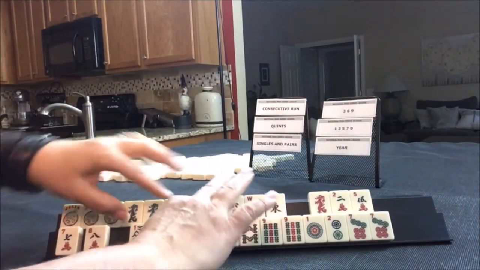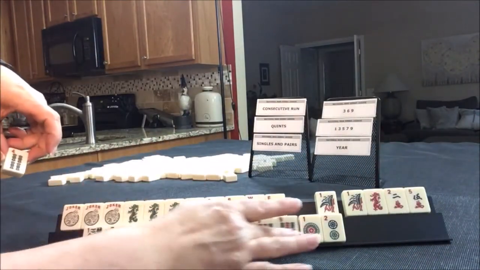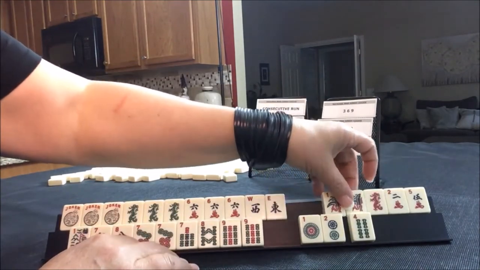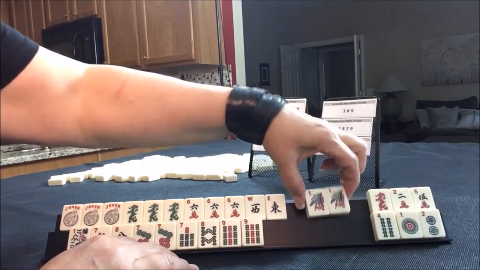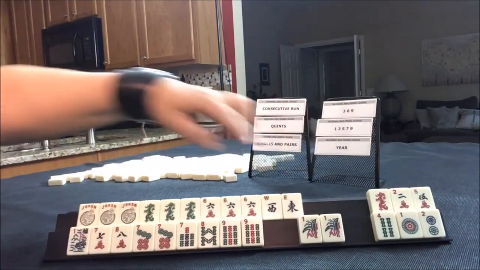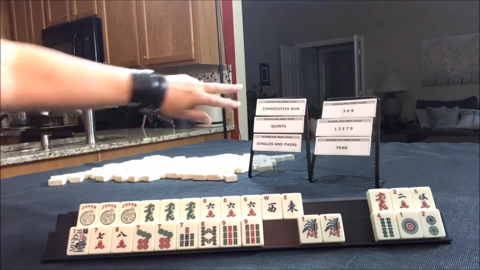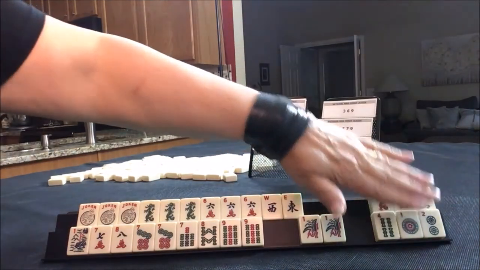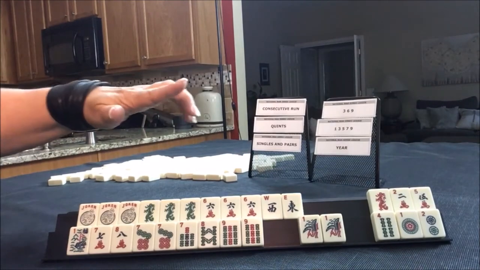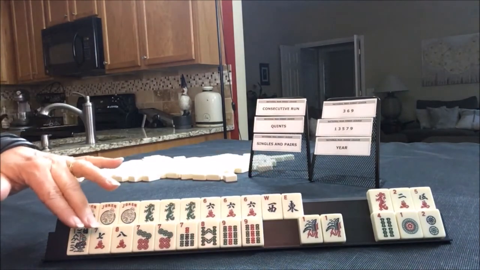I think what I would do, because I'm playing a quint, I would play 7, 8, 9 consecutive. Okay, quint up here, consecutive run here. So we've got quints and consecutive run, joker bait right there. Get rid of all these first, and then collect 7, 8, 9.